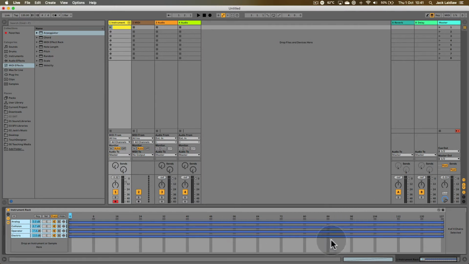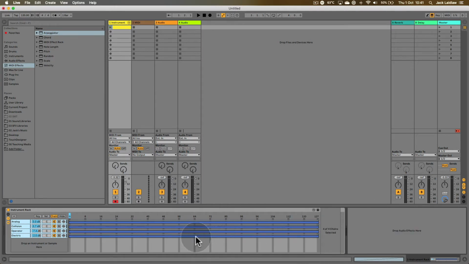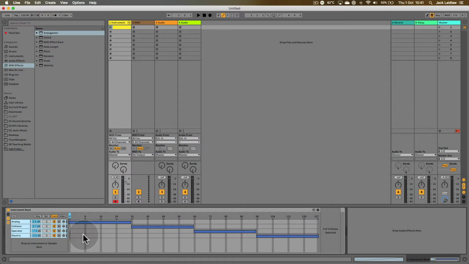Let's just keep it on medium, let's not go too daft, so we can see it with a little bit more clarity. And we can right click and distribute ranges equally. Again, if you watched the audio effect rack video, you'll know this. But based on the position of this blue bar, which is called the chain selector, this decides how the MIDI signal flows through the different devices on the different chains.